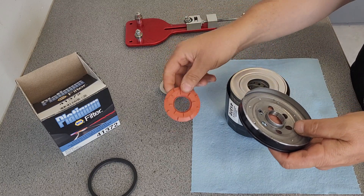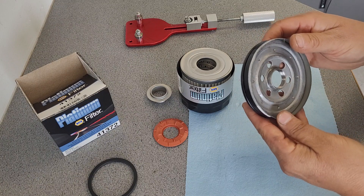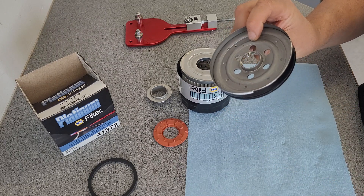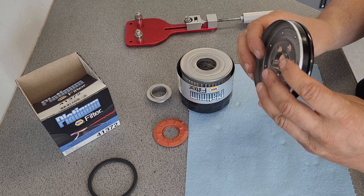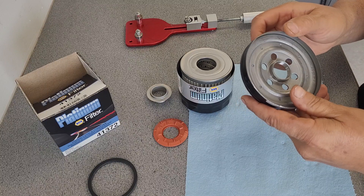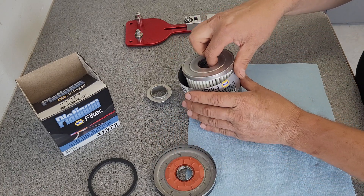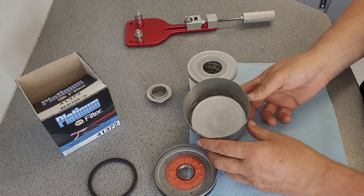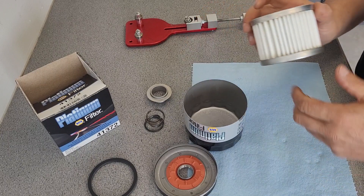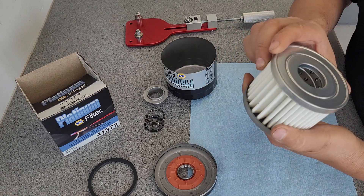Pretty thick base plate here, pretty good size. There are numbers on the inside here — nothing that I would know about. Four nice threads — these are nice threads, these were cut in very nicely. Some of the oil filters I've checked, the threads just aren't cut in very good and they leave burrs on them. Nice job on that. There's the spring — that is a nice hefty spring to hold that filter together. And we got a nice release valve there for oil pressure release.